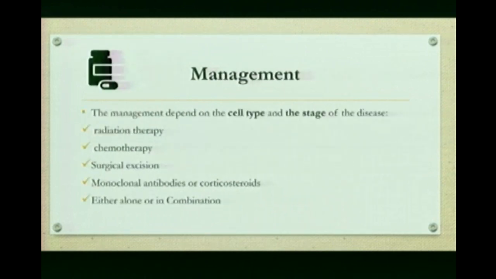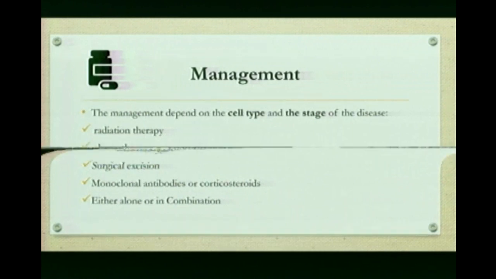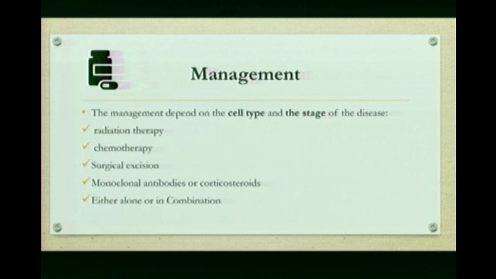So what's the management? I didn't go deep into the details of the management. I just brought the main management that is used to treat lymphoma. Radiation therapy, or radiotherapy, is a well-known treatment for lymphoma, and it can be used as primary treatment, or it can be used to decrease the size of the tumor prior to surgical resection. Chemotherapy can be used as well in systemic disease. Surgical excision can be used alone or in combination with all of these therapies.